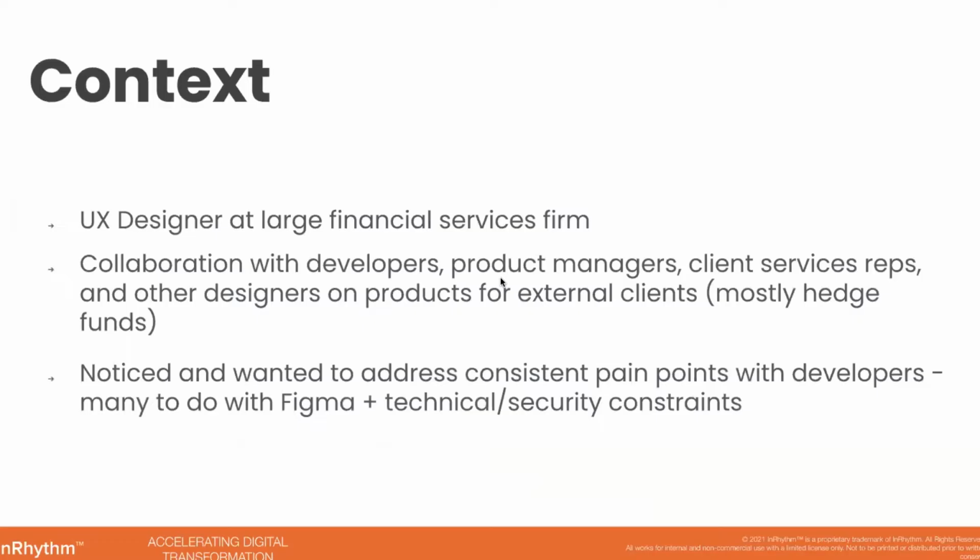So just a little background. The client I work on is a large financial services firm, and as Parag said, I'm a UX designer there. I generally work with developers, product managers, client services reps, and other designers on products for external clients, which are mostly hedge funds. And the other designers and I had noticed and wanted to address some consistent pain points that we had seen with developers, many having to do with Figma, which is the design software we use, and specifically around these technical and security related constraints that are just part of working for a company in this industry.